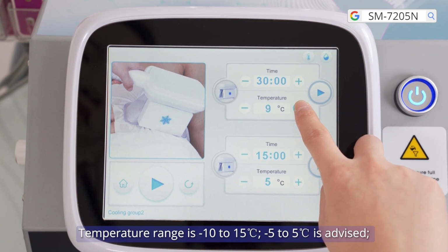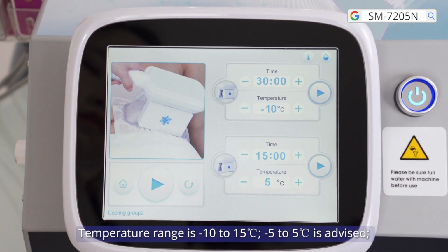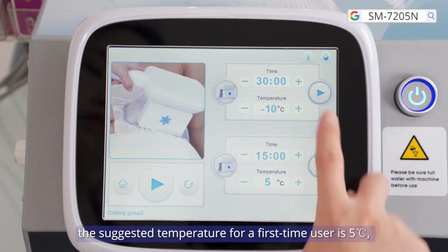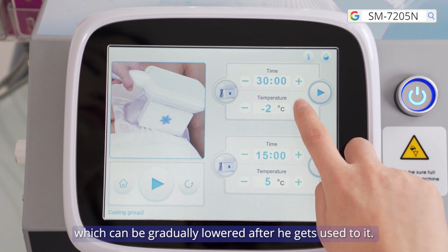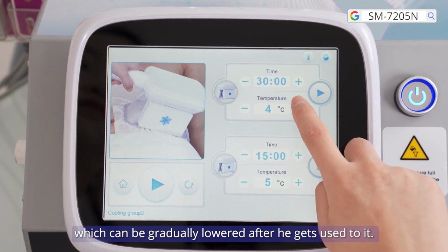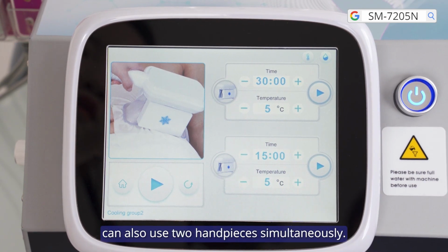Temperature range is -10 to 15 degrees Celsius. -5 to 5 is advised. The suggested temperature for first-time user is 5 degrees, which can be gradually lowered after he gets used to it. You can use a handpiece for an operation and can also use two handpieces simultaneously.